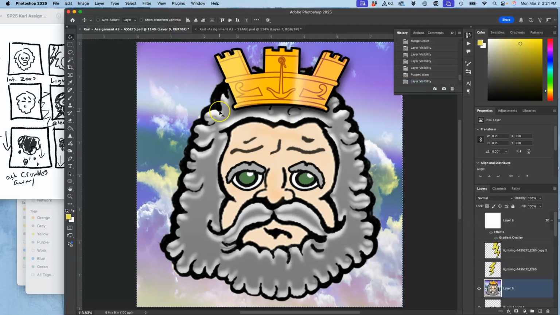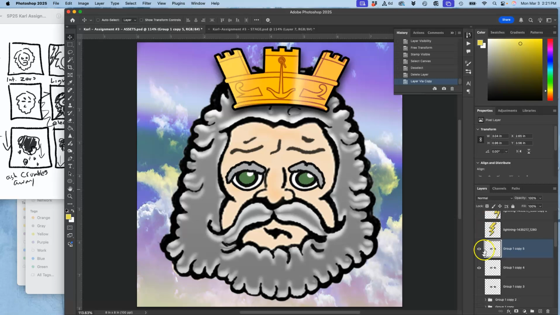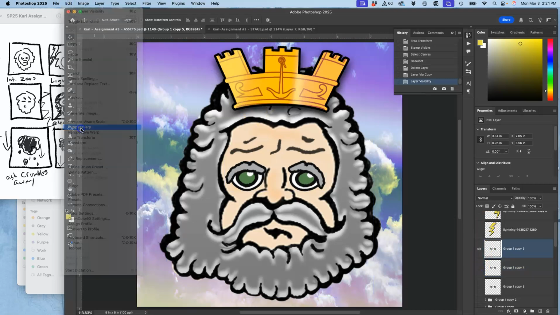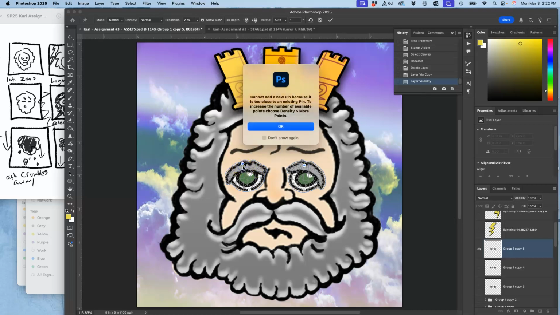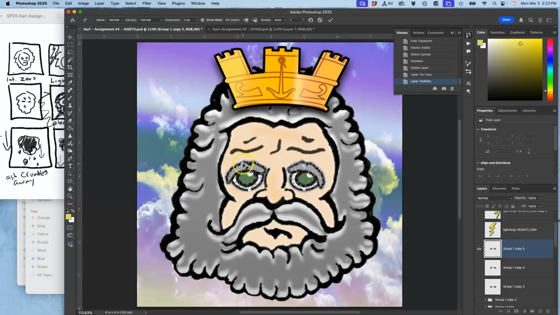Then I can go back to my assets, Command D to deselect and delete. Okay, one more time. Command J on the eyes and edit Puppet Warp. This is to get really fine-tuned warping. It works really well on creatures. But here I'm just using it on the eyes and just playing with pivoting them and giving him more subtle expressions.